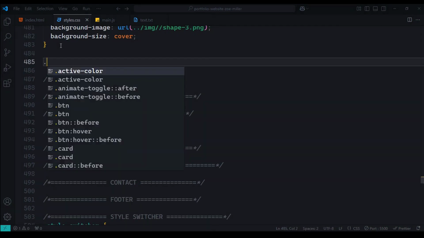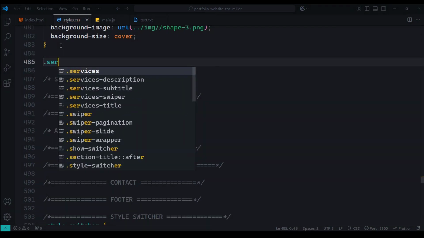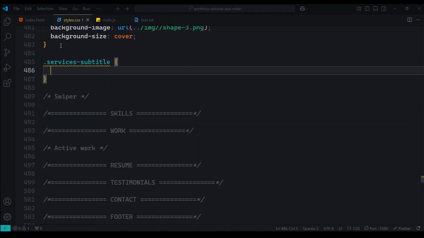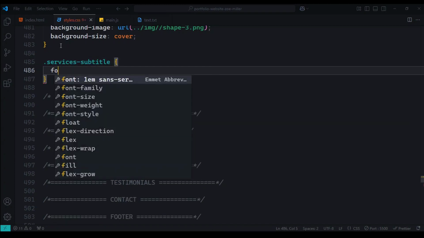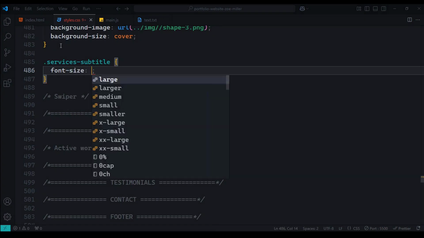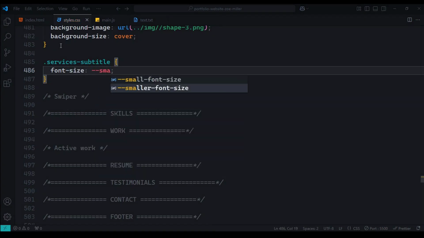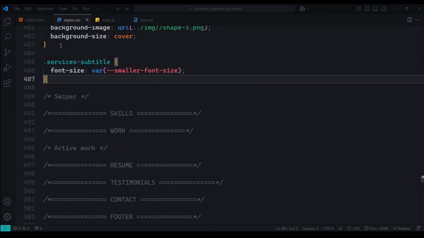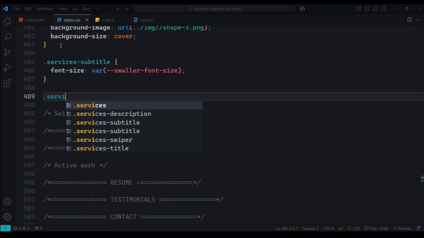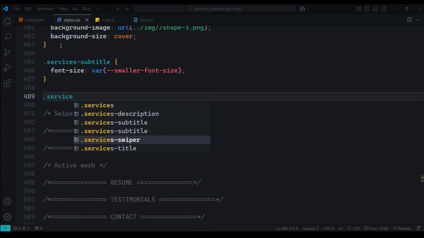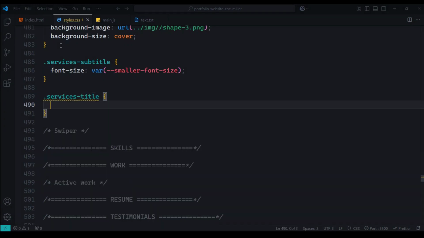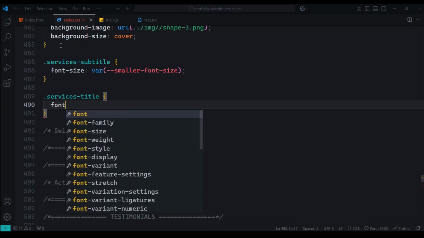Then select the Services subtitle class. And set font size to smaller font size. After that, select the Services title class. First, set its font size to H3 font size.